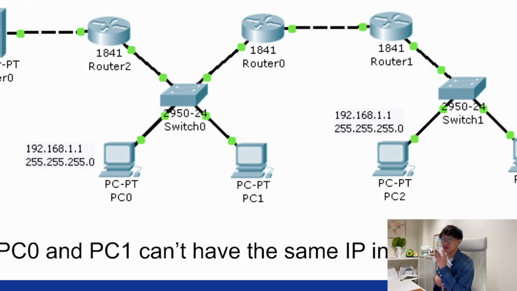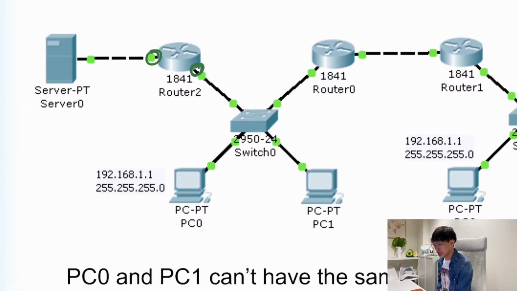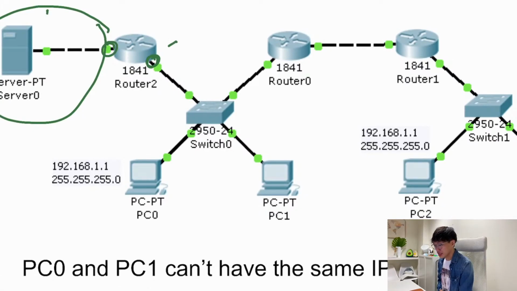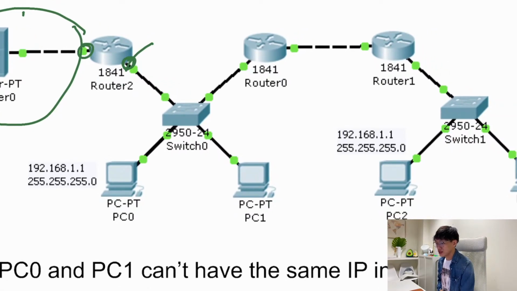So I'm going to do this from left to right, starting from router 2 here. So over here I have one port and two port connected. So here I already have one network. This is one network. Okay, now here I have another network. Okay, but I don't want to draw first because this is a bit of a special case.